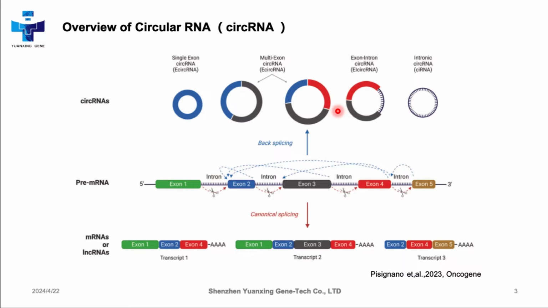The circRNA are a class of covalently closed RNA molecules which lack the 5' and 3' terminals. Its formation comes from the backsplicing of the pre-RNA, which allows the downstream splice donor to join backwards to an upstream splice acceptor, while the linear RNA is formed by the canonical splicing. Because the circRNA don't have the 5' and the 3' terminal, this protects them from the digestion by the exonuclease. So the circRNA is more stable than the linear RNA.